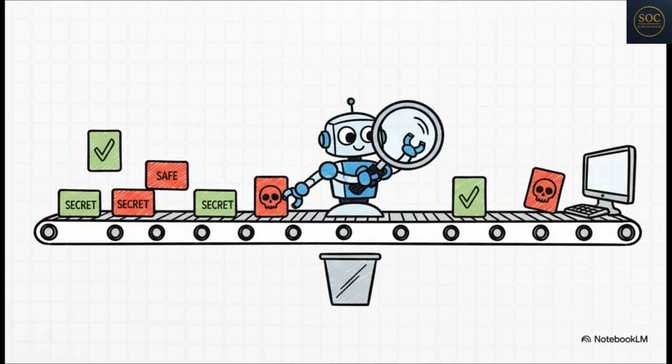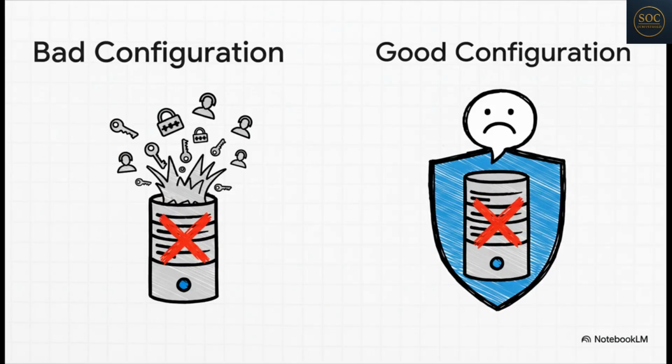Next up, during the actual coding. This is where developers have to be really vigilant. The rule is simple. Double-check everything the application sends out to a user. If the user doesn't absolutely need to see a piece of information to use the app, then it needs to be stripped out before it ever gets sent. And finally, you've got the last line of defense, how the system is configured once it goes live. This is where you make sure that if some totally unexpected error does happen, the system is set up to show a safe generic message like, "An error has occurred," instead of just spilling all its internal secrets.